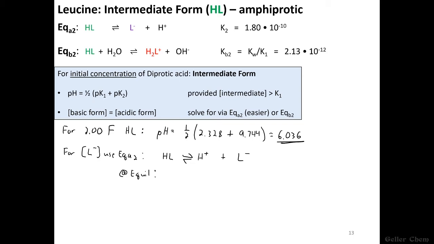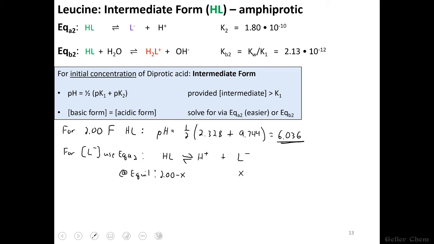Here's what we have. We know that HL will be 2.00, our initial concentration minus some change. And I'm going to skip over to the L- and say that this will have gone up by some amount x. But this is where things get a little weird, because we already can figure out what the equilibrium concentration of protons are, because we already figured out the equilibrium pH. Remember, when we calculate pH, we're calculating the pH of the solution after everything is done. And you might think that this number should equal that number, but it doesn't.